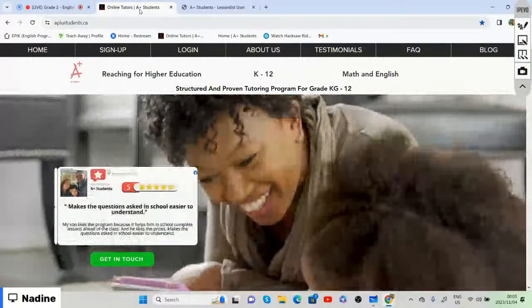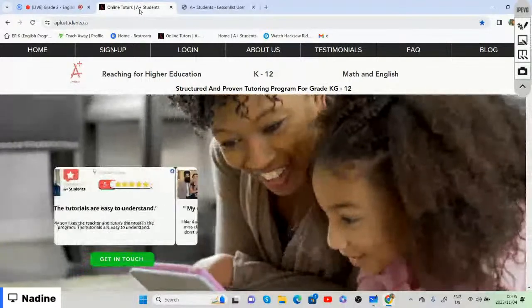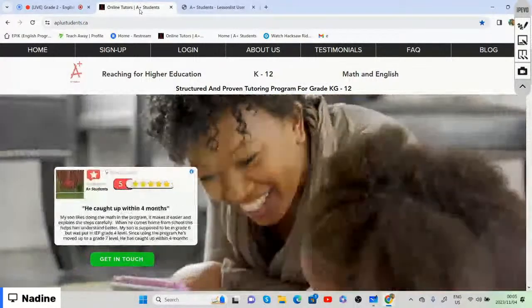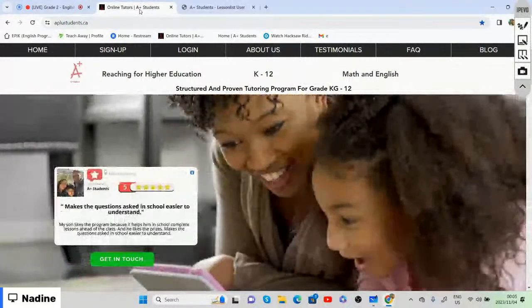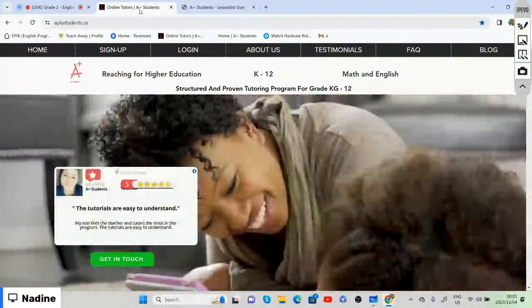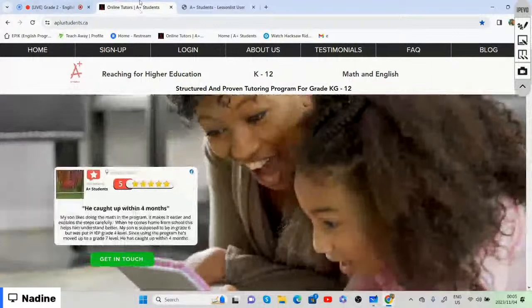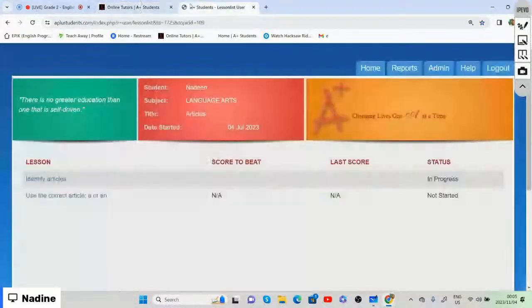Once we've selected language arts and grade 2, we scroll down until we get to the chapter of articles.